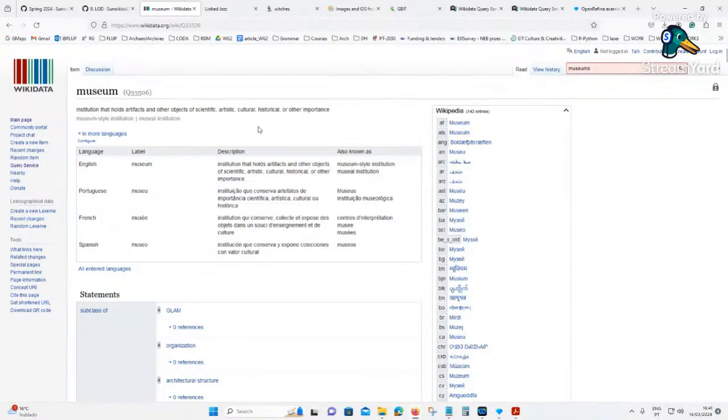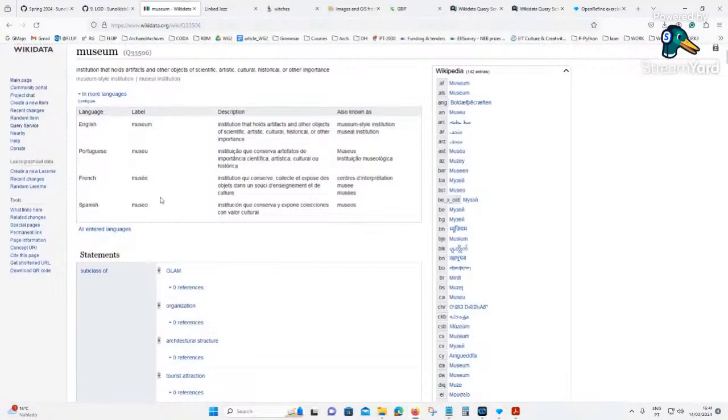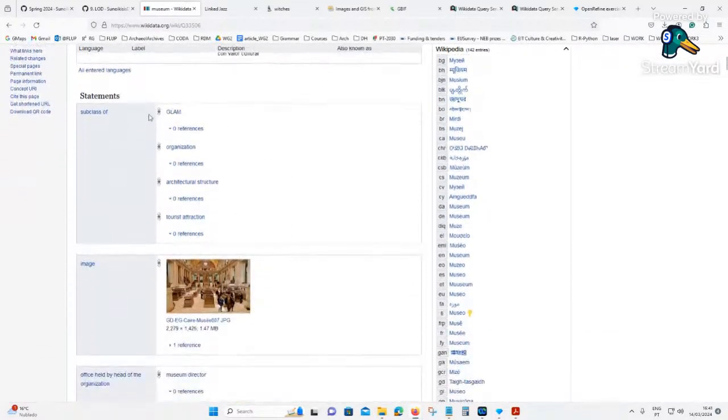You get, for instance, this page, and it has a very short explanation about what a museum is. It's very, very short. We all know that, but you can contribute and make it a little bit longer. It's multilingual. At this stage, it's only in 4 languages. So the name of museum in different languages, so anyone can search in English, Portuguese, French, and Spanish. It's a subclass of GLAM. Paula already explained what GLAM is. So galleries, libraries, archives, and museums.